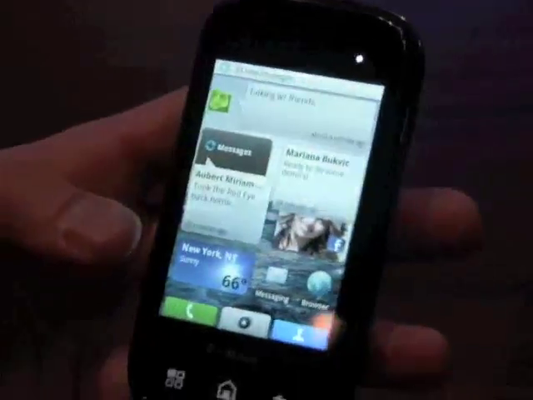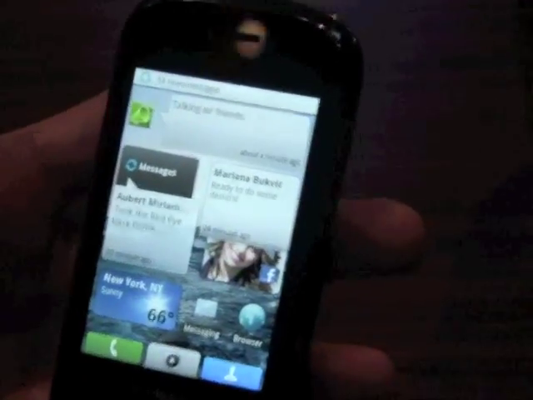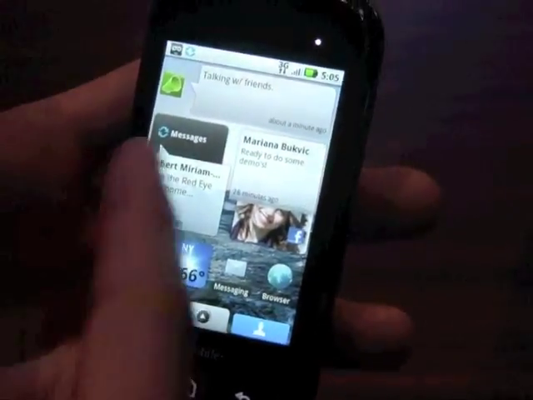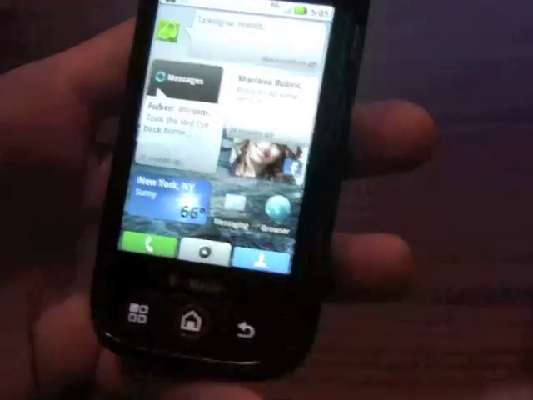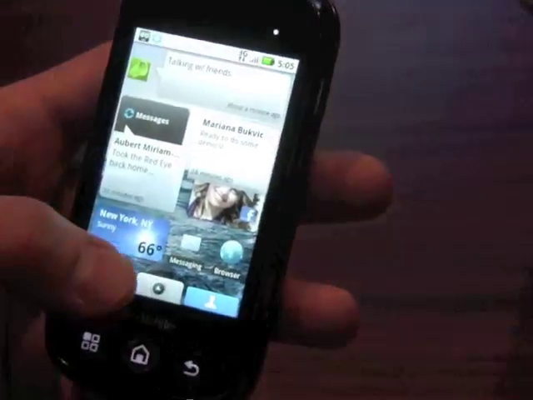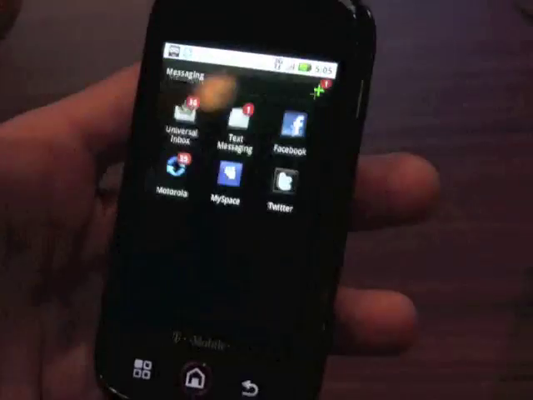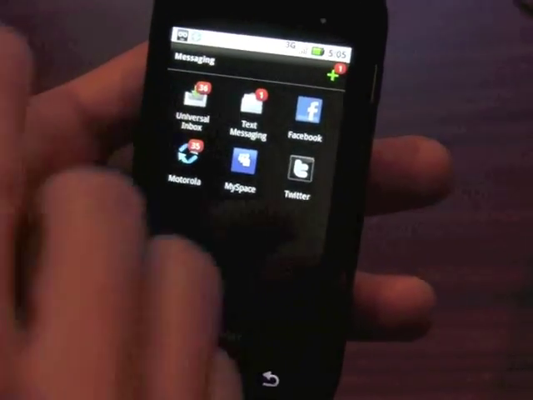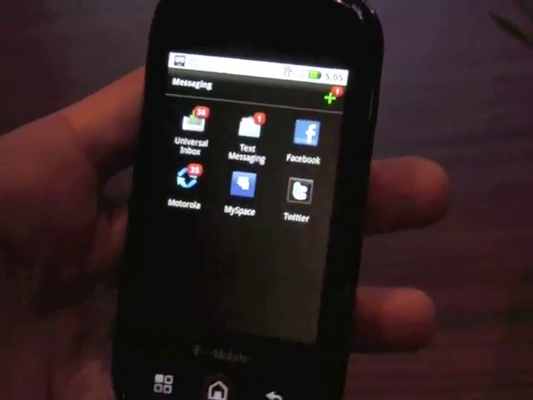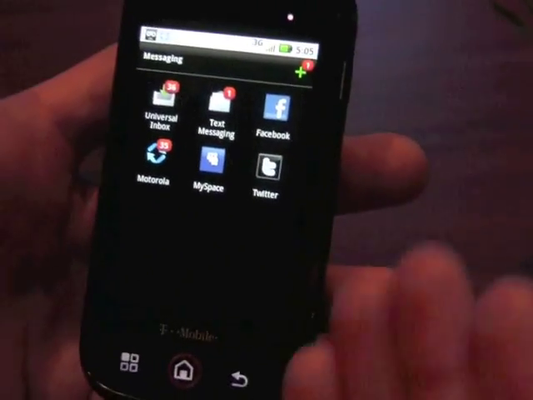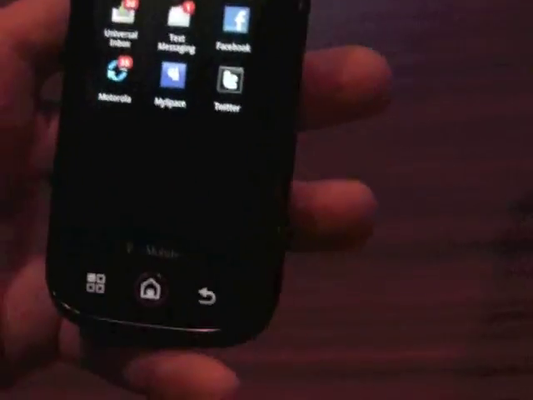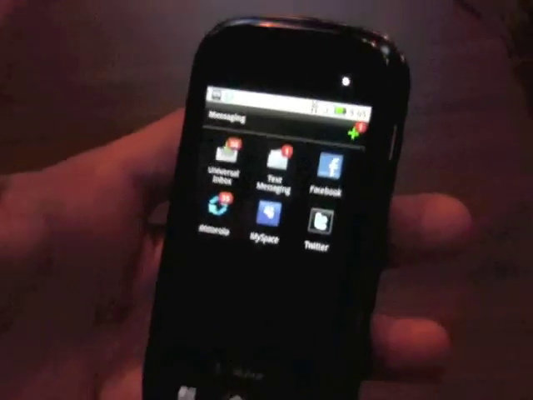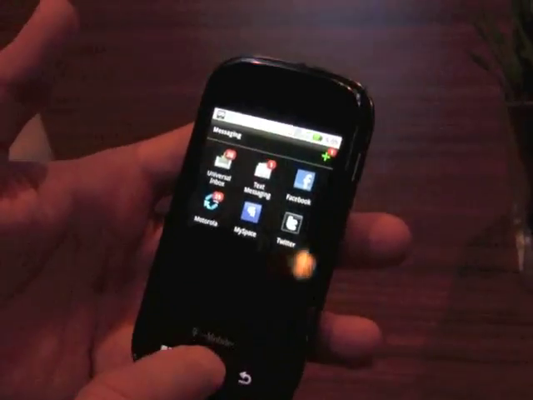MMS, yes. Instant messaging is not in this feed in this version. What it does do is allows me to see everything that's been going on. Similarly, if I just want to go into messaging and see what's happening in one particular account, I can go into my universal inbox and see all of my messages. I can go just into text messaging. I can go just into Facebook, just into Twitter, just into MySpace. So it allows people to view messages the way that they want. A lot of people love that functionality.